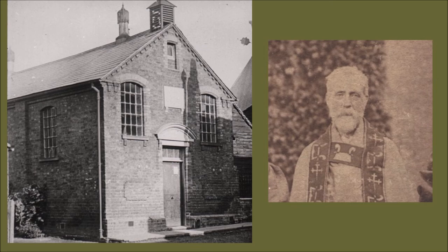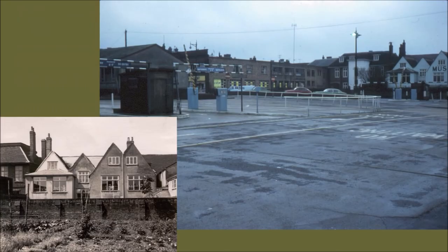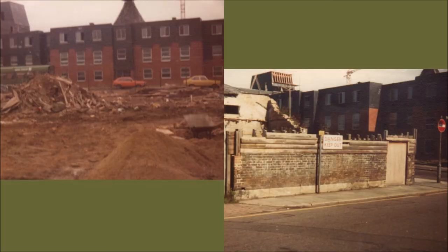Another building that survived the first refit of the site was this Malting's Kiln on the corner of Birchley Street and Railway Street, owned by Barbers. The museum car park - you can see the back wall of the museum there - during the 1940s the museum owned allotments which were rented out to people, and by the time the bus station was built that area was converted into a public car park for use by the town.